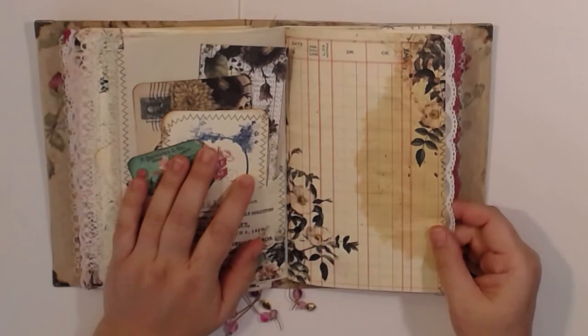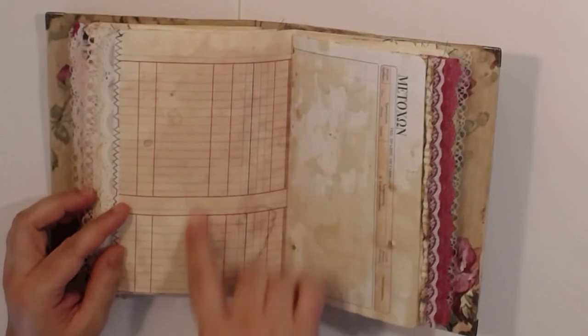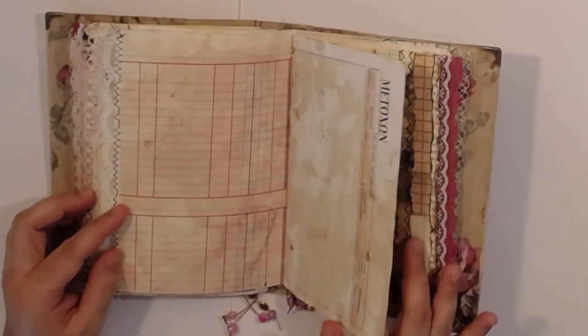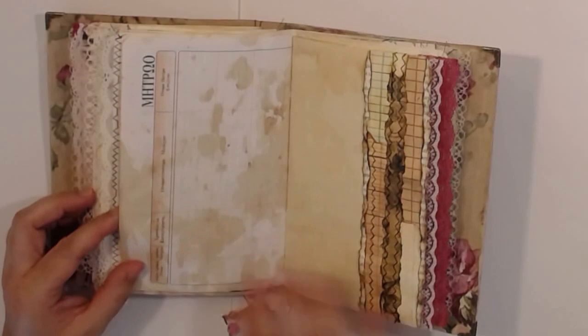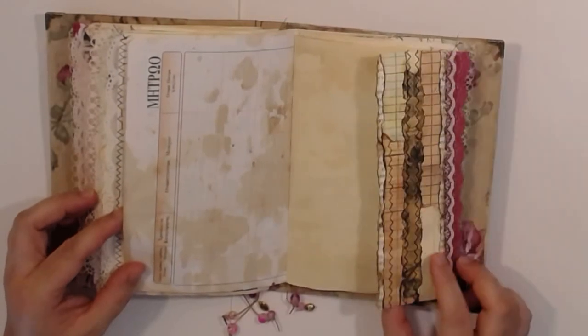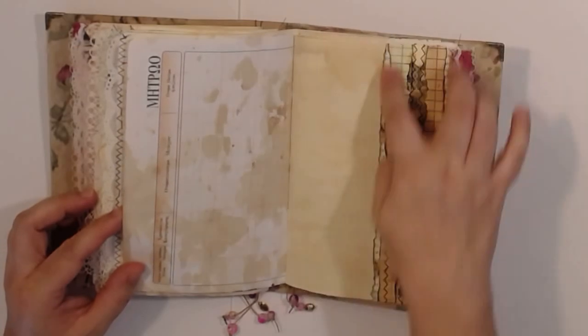Another ledger page from the kit. These lines are also printables, so you can print them. I will put the links below for the lines also. This is one of the scribblers, as I told you, and create a flap, but you can glue here and here and create a pocket if you wish, it's up to you.